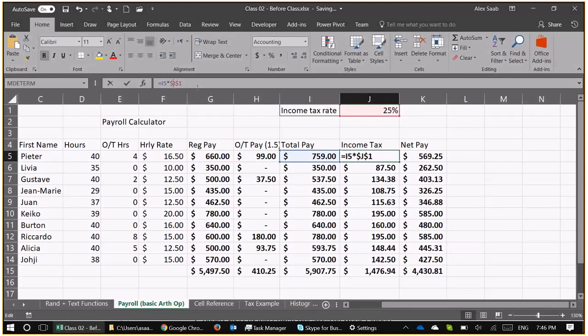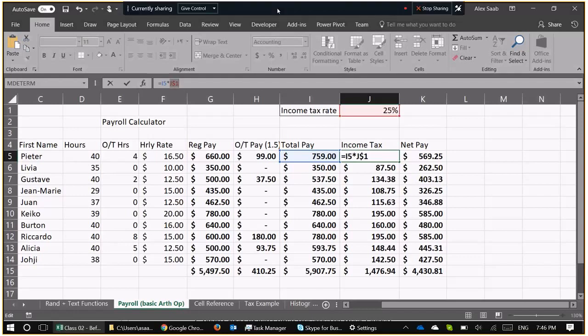Now instead of typing it, the other way to do it is when you have the cursor on that reference, you can just press F4. There are 4 types of cell references. The relative one, relative column, relative row, which is like this, just the name of the cell, J1. And then you press F4 again. Now this is absolute. No matter where you put the formula, it's always going to reference J1.